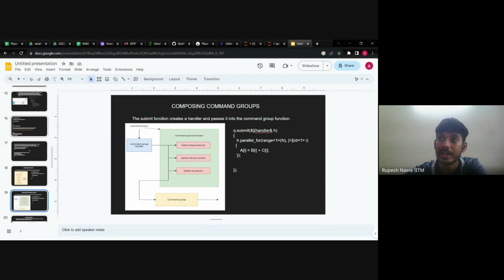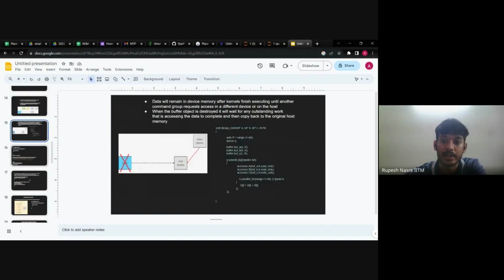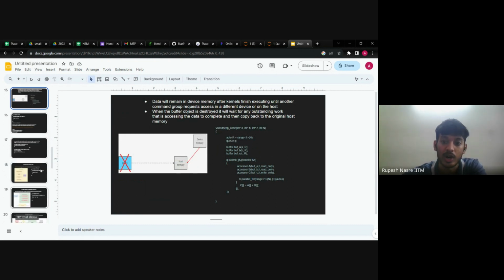Because the buffer we declare outside the queue, and the accessor for that buffer is created inside the queue. Here you can see that the buffer we have created outside the queue and the accessors we have created for it inside the queue. So the handler will associate this accessor with the right buffer.